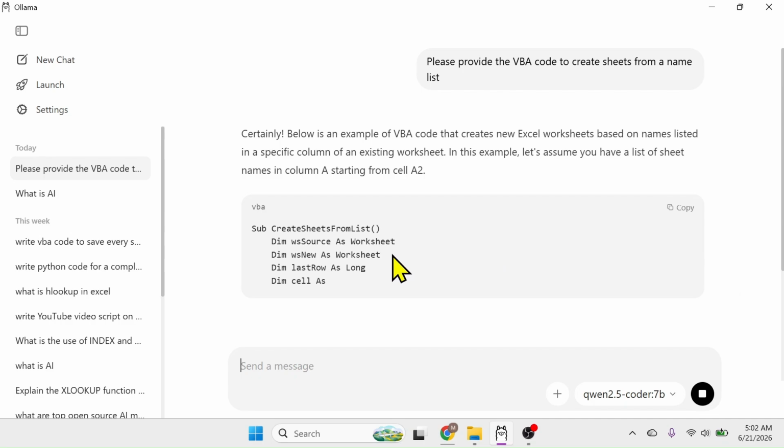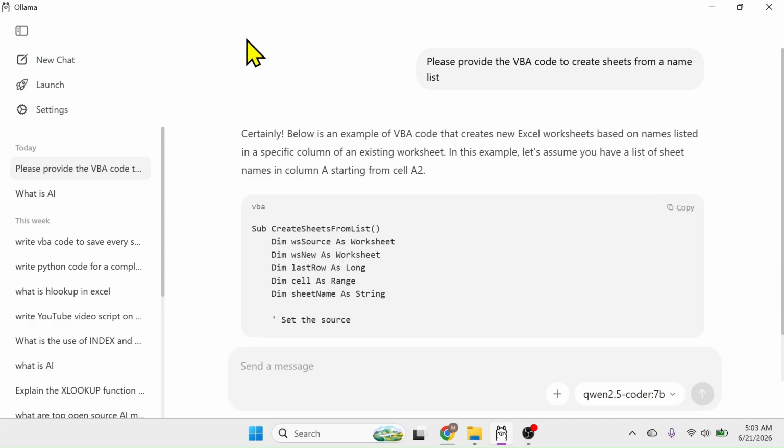Here you can see it has started generating the VBA code for you. Following the same method, you can ask any other question or for help, and it will give you the answer immediately. This will be processed inside the computer. You don't need to connect to the internet. The data you shared and the chat you have done doesn't go anywhere outside your computer.